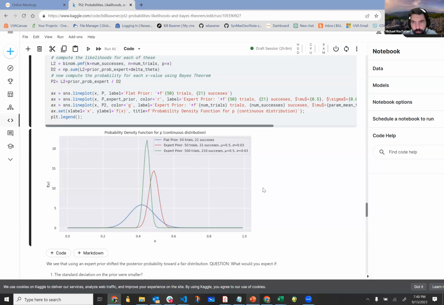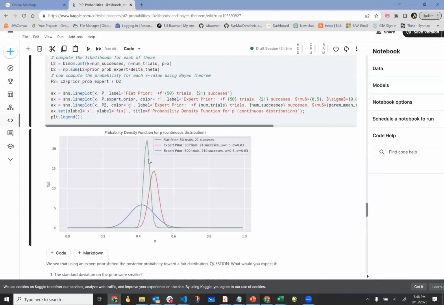0.41 or something. Yeah, 0.4. Let's see, right here is 0.5. So it's between 0.4 and 0.5, so maybe it's 0.45. I should put nicer grids on these. I'm going to say it's about 0.45, because the blue was 0.42 and it seems to be to the right of the blue. What else can you tell me about the green? How's the standard deviation compared to the others? The standard deviation is less than the blue line, and probably less than the red line.